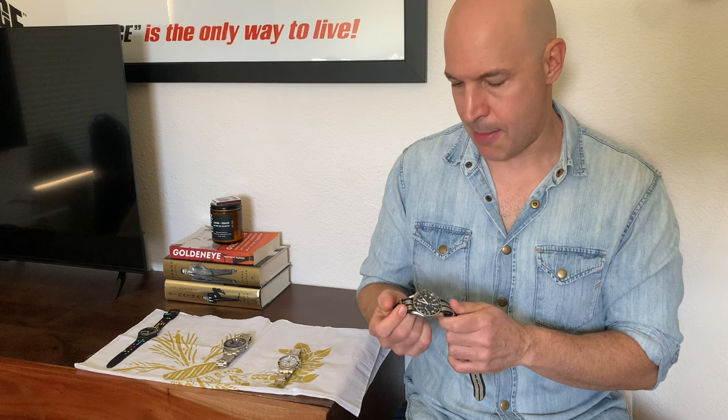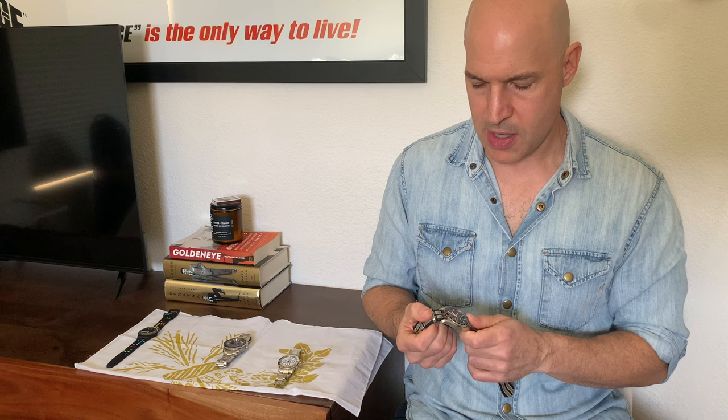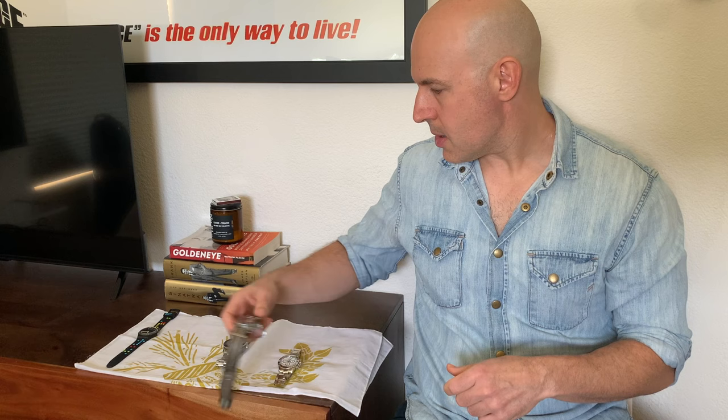And one of the other things I liked about it was that I've always been attracted to divers, because I would say that aside from being on stage, the place that I'm most comfortable is maybe in the water. And I love swimming with a watch on. I think it's a really sexy thing to look into the water and see the glow of your watch. It's something really cool to me. So, great watch.